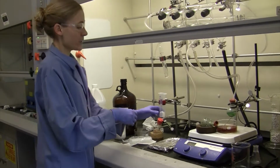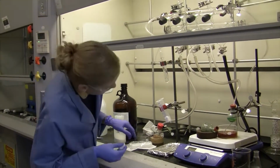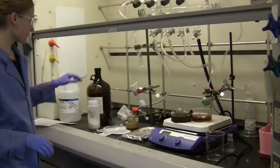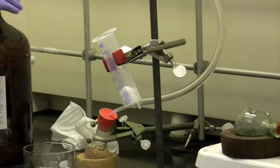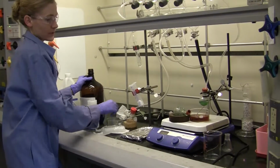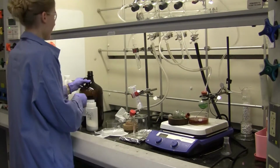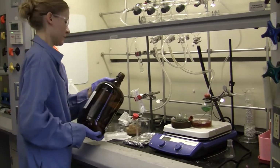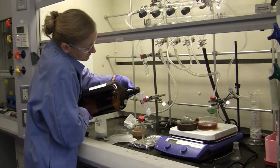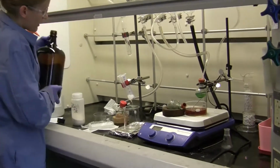And what I have found works really well for this is to wet it. So it's kind of fluffy like that. It's hit or miss whether or not it is going to move. So we will make sure that it's wet.